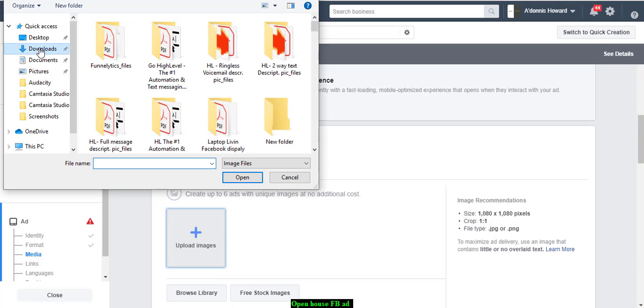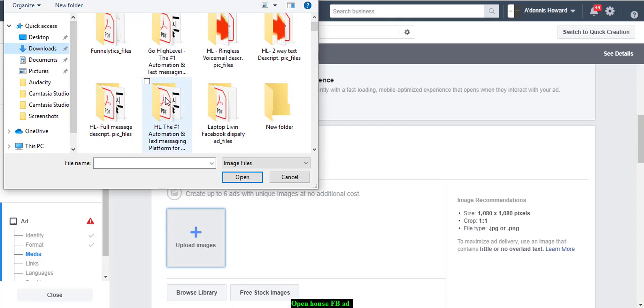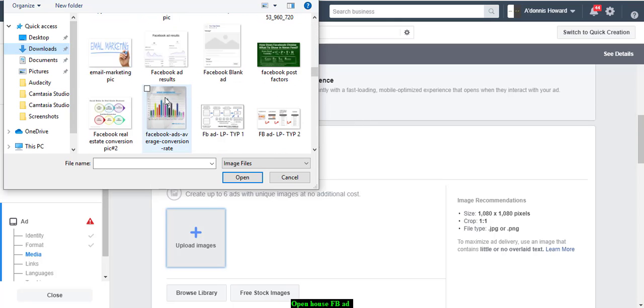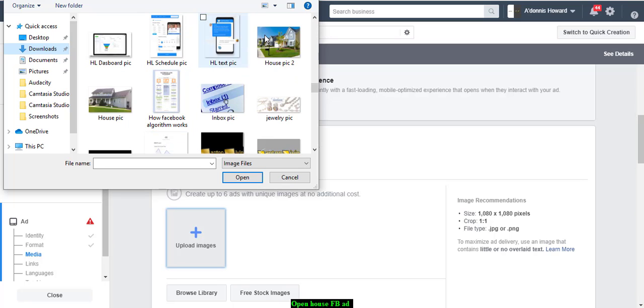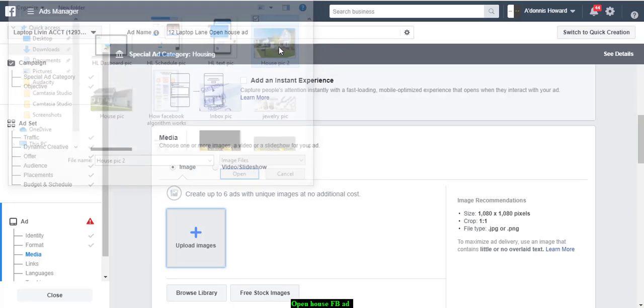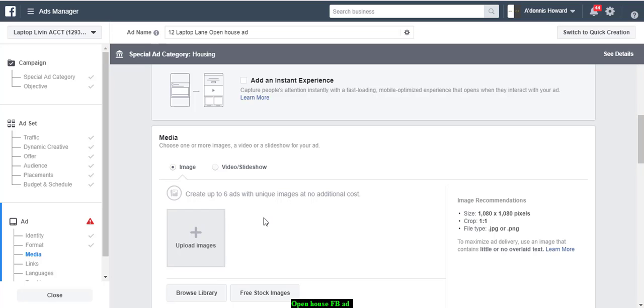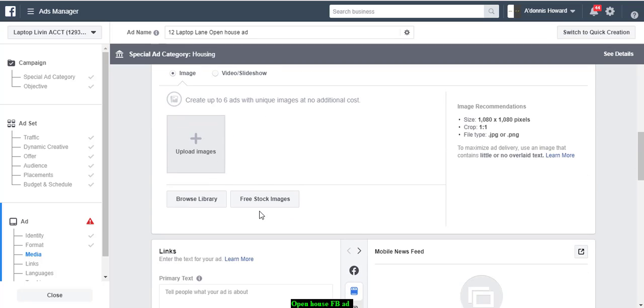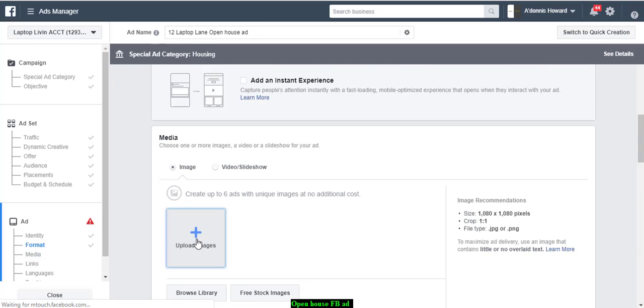It could be like a little teaser, because you don't want to show them everything on your Facebook ad. So I'm going to my downloads, get a nice picture. Let's see, let's use this one. Upload. Hold on.